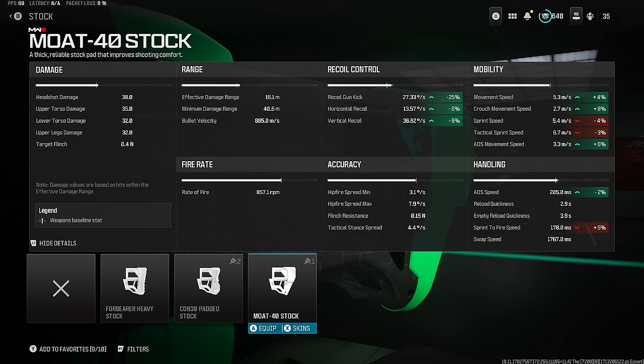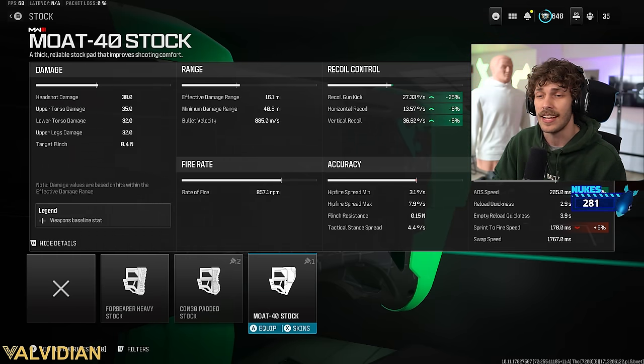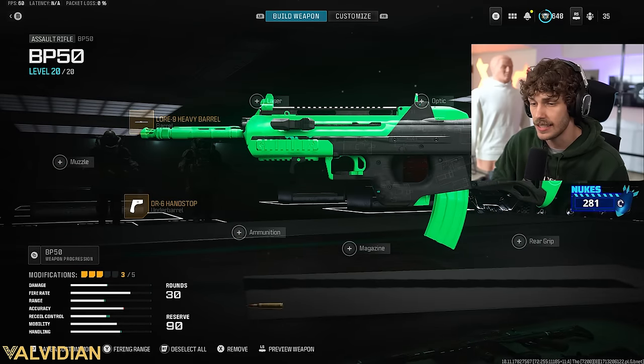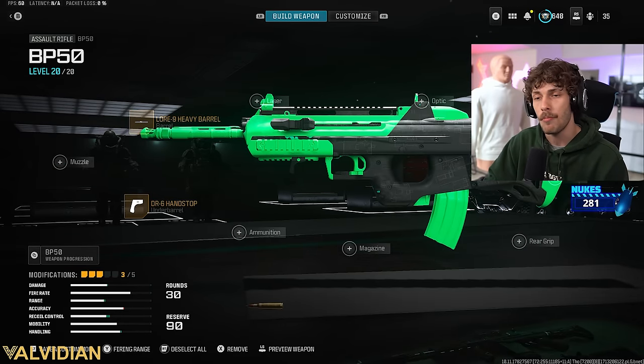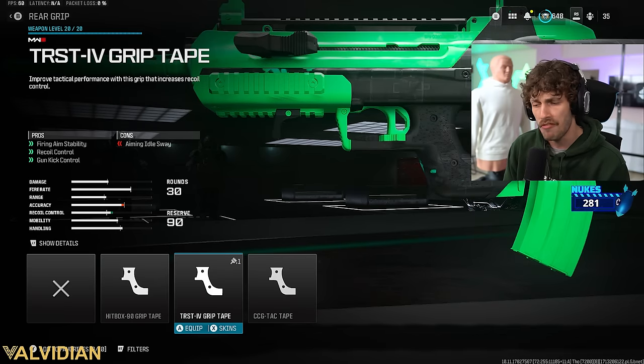Yes, we are losing a little bit of our mobility, but we also gain some mobility, so you're still going to feel pretty fast moving around the map. You should be able to use this thing like an SMG. And then for the next attachment, we are going to be adding a little bit more recoil control. Going down to the rear grip, we are going to be adding the Tersa foregrip tape.